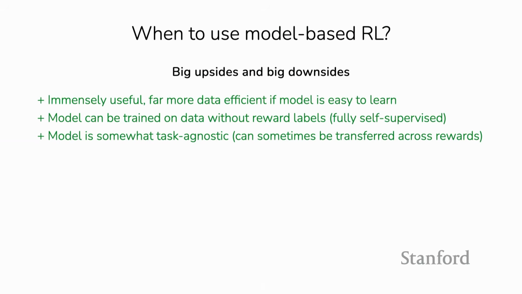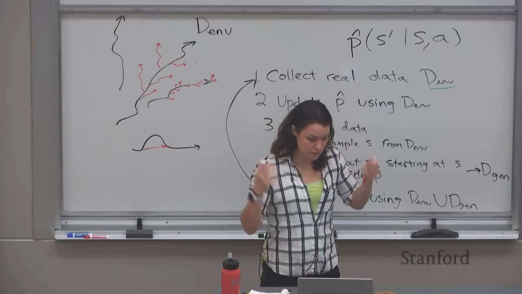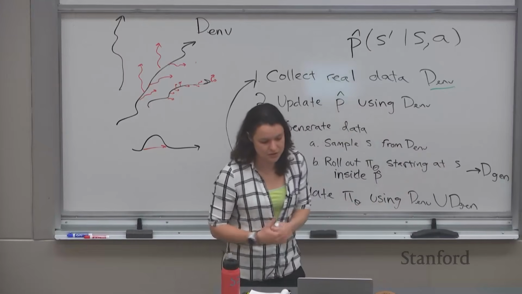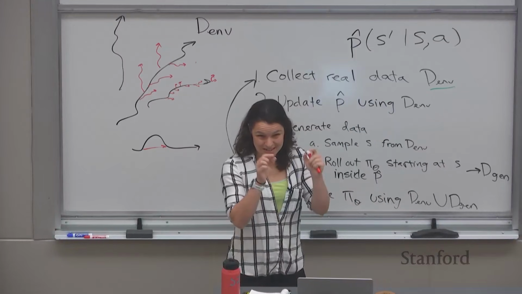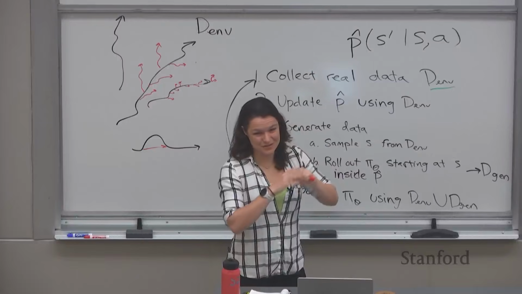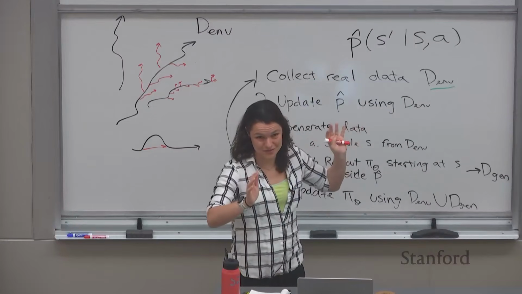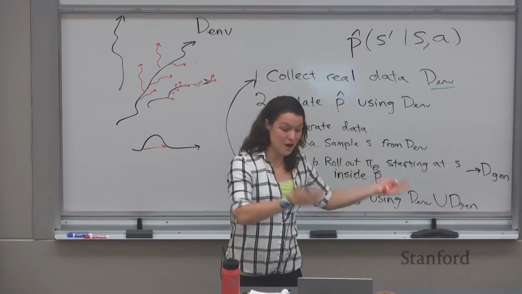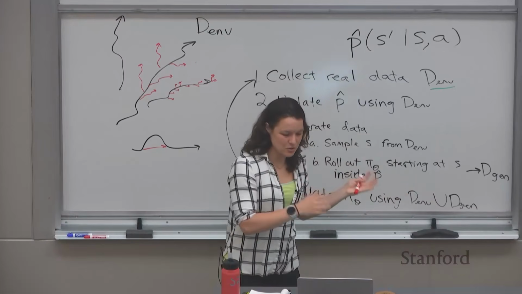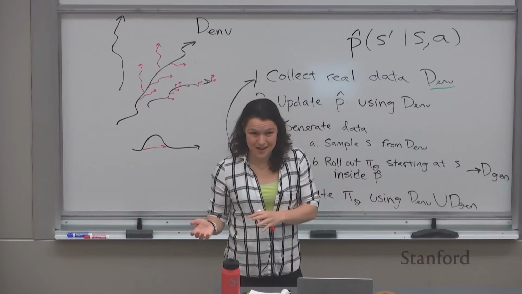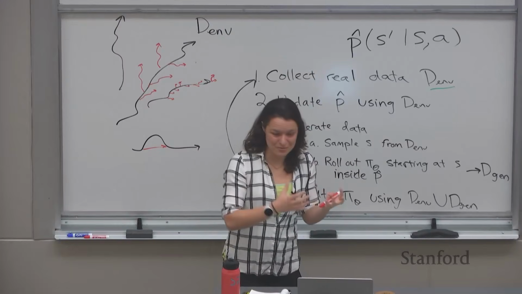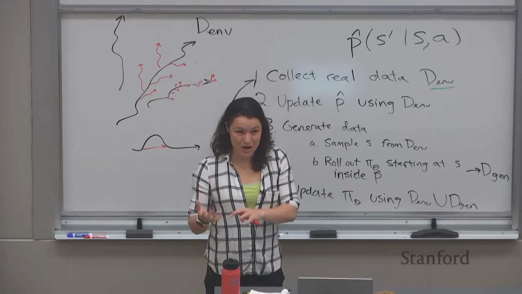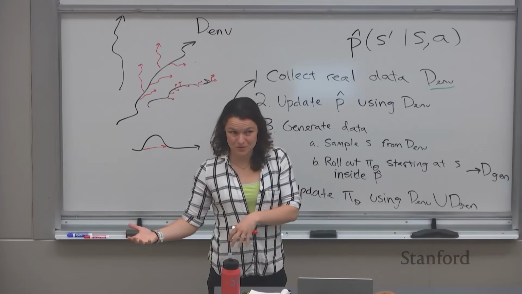What about the big downsides? One downside is that the model doesn't optimize for task performance. If your states are images, then it's trying to get the details in the pixels to line up, for example, that the color of the sky is the correct color. And in some ways, oftentimes that is not actually what you care about in terms of learning a good policy. So there's this mismatch between what you're optimizing for when you train a model and what you actually might care about in terms of downstream policy performance.